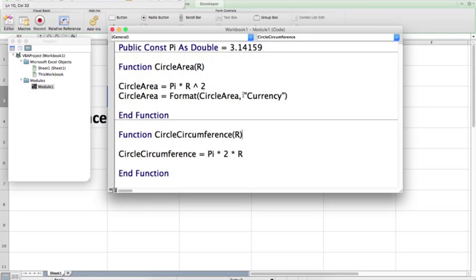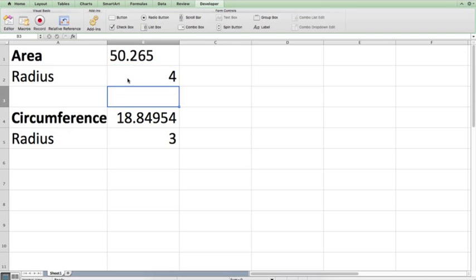But we're not dealing in currency, and we said that we wanted 3 decimal places afterwards. So that's going to be a combination of a number, so that's a placeholder, a decimal point, and then we wanted 3 numbers after the decimal. So 3 placeholders, number, number, number. 3 number signs, and then close the quotation. So now when we run this, we're going to get 50.265. So it rounds and cuts off everything after the 0.265.